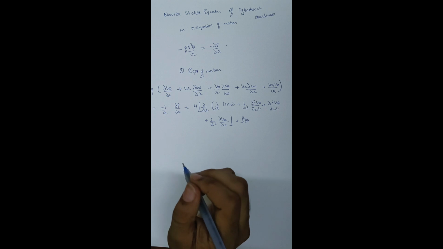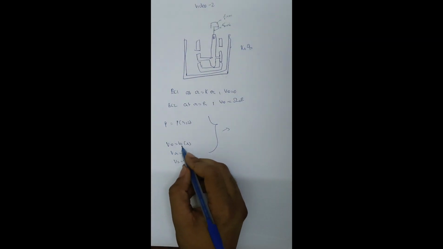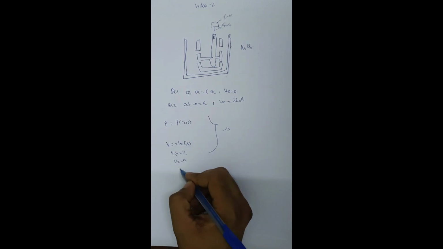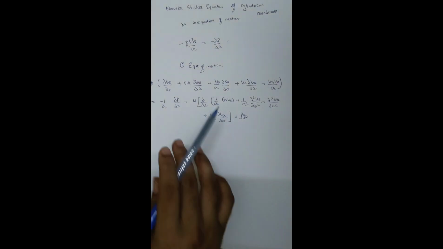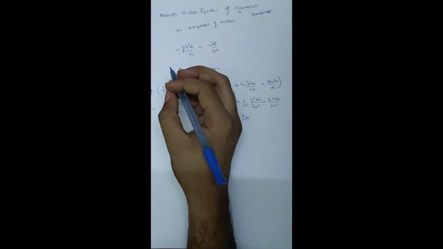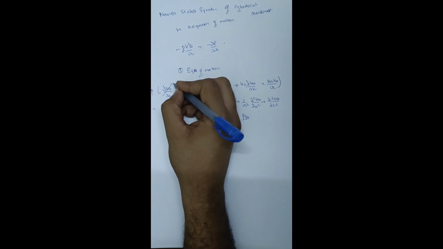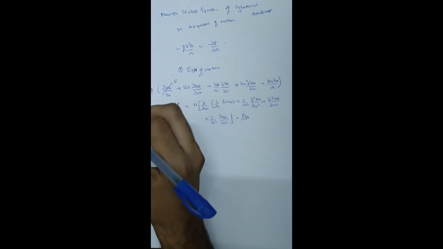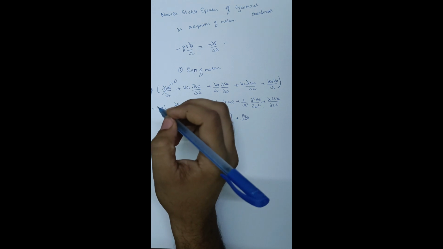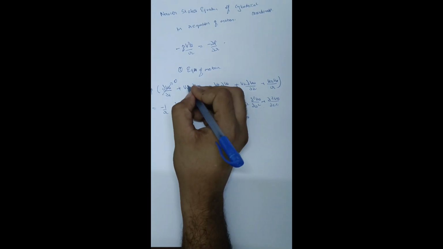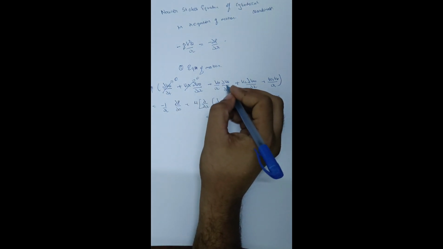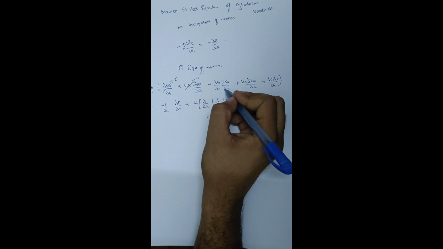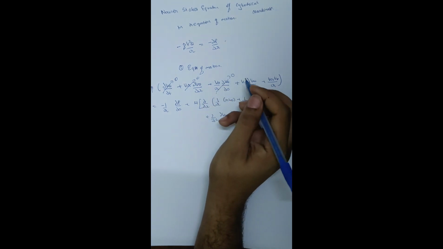So in this equation, we first deduced that vθ is a function of r, vr is 0 and vz is 0. We are going to use this information to simplify the equation. We know this is steady state, so the time derivative is going to be 0. We know that vr is 0, so this term is also going to be 0. We know that vθ is a function of r, so this term is also going to be 0.